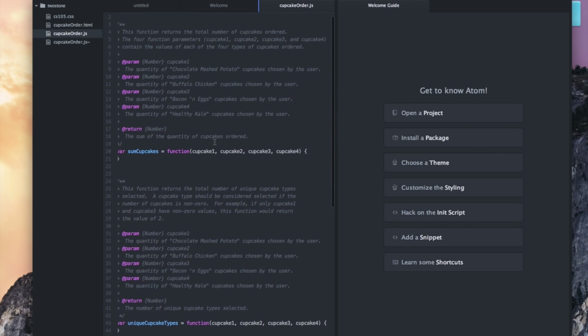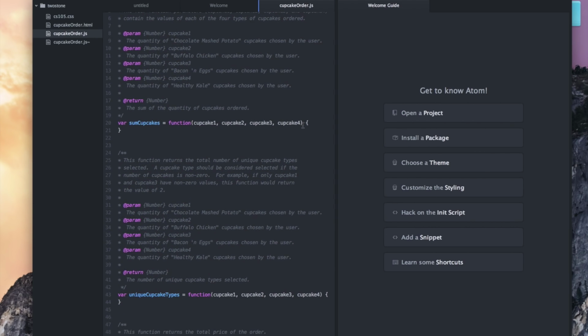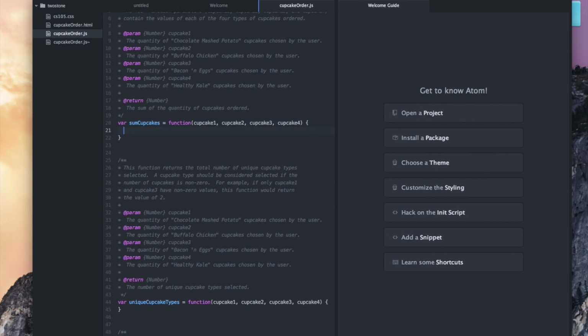Alright, and what we're going to do is define these three functions that quantify different attributes of a cupcake order. The first one we're going to do is sum cupcakes, which is going to return the total number of cupcakes entered into the order form.